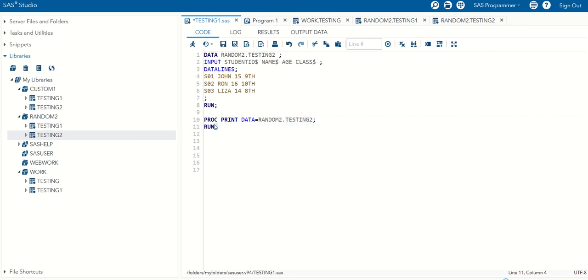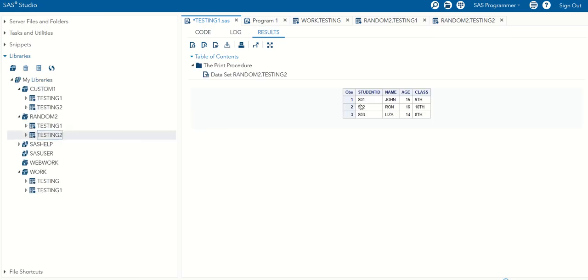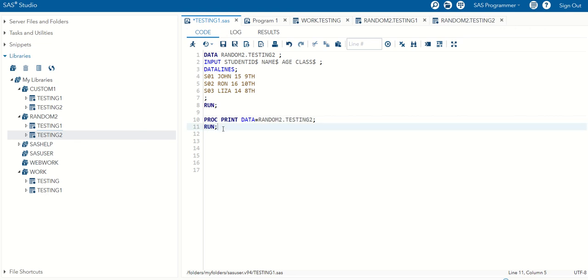So now I'll print it. Maybe I'll just run this, and here it goes, and yes, so that's how it prints our table. This is the output generation we do for our program. So this is the data we had, and here is the print statement which we used to do that.